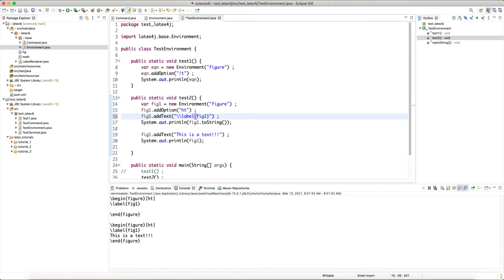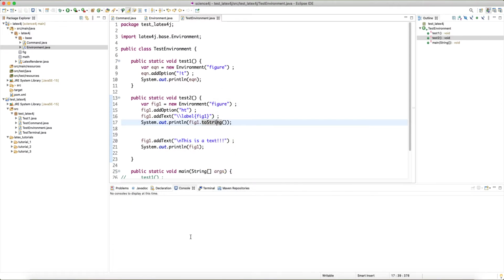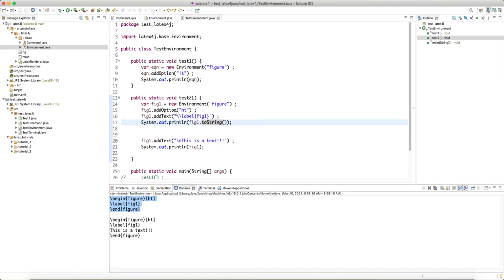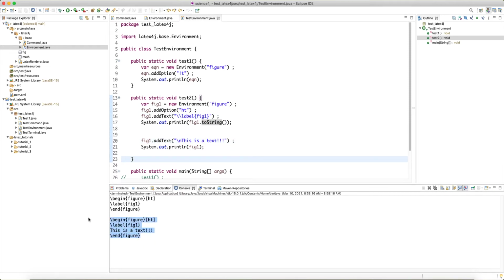Maybe let's remove this backslash, and we can add it right here, backslash n. So this is the first time we build this environment. So figure, label, and end figure, right? And later on we add a new line. This is a text, and as you can see, adding this new line is manual, which is fine.